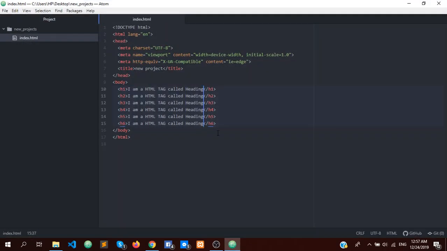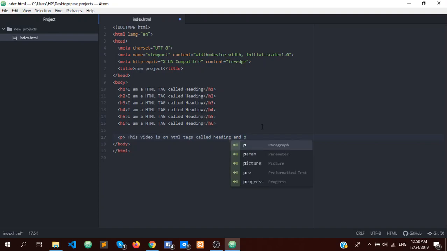Creating and opening the paragraph tag is as simple as before. This video is on HTML tags called heading and P, P for paragraph.